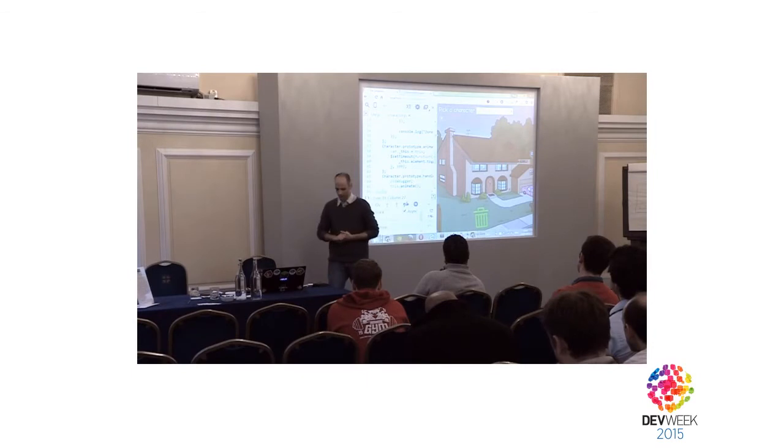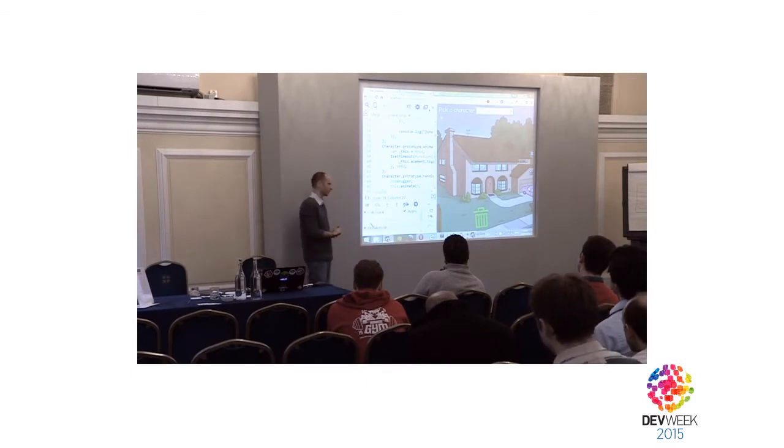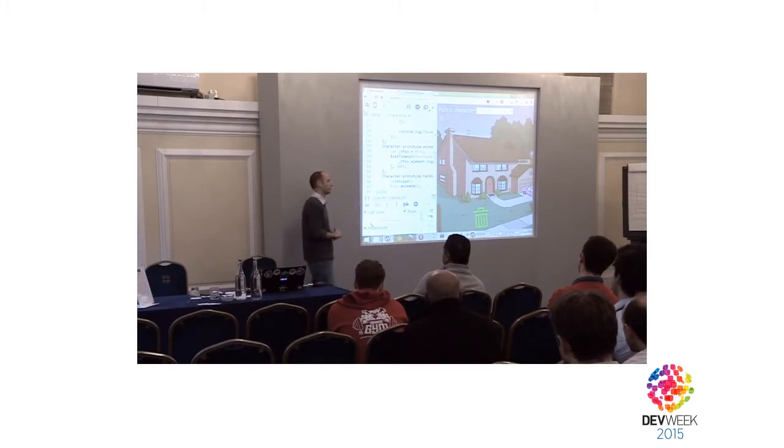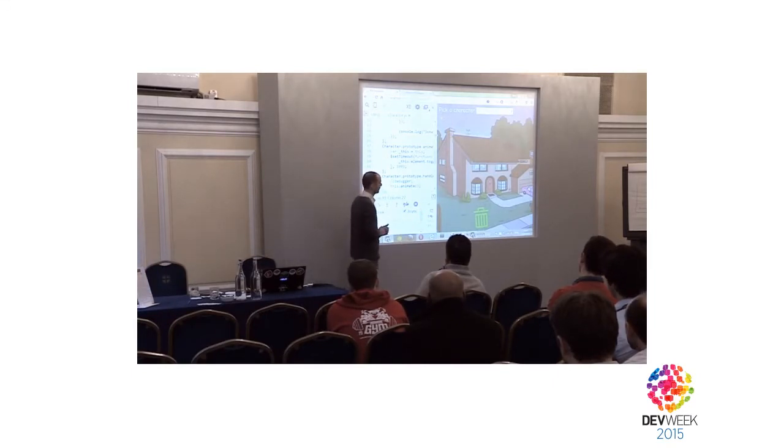Some people think that because JavaScript has a garbage collector, it doesn't have memory leaks. But in fact, JavaScript is probably the language with the biggest amount of memory leaks ever, because it's so easy to create a memory leak. And I'll show you that, because I'm good at creating memory leaks.